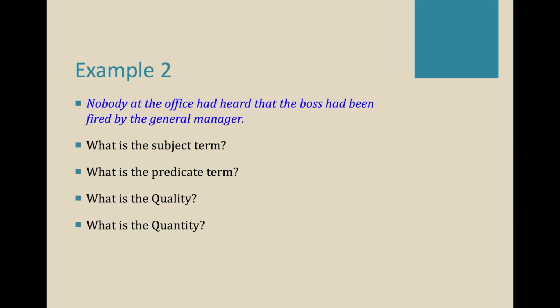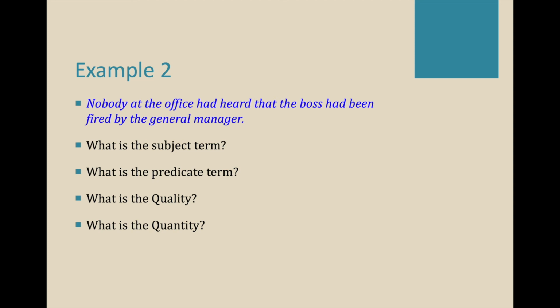People at the office. What's the predicate term? People who heard the boss had been fired. What's the quality of the statement? It seems to be negative. Nobody, right? That's a negative term, had heard. Nobody, in other words, in the subject term class or category is included in the predicate term class.